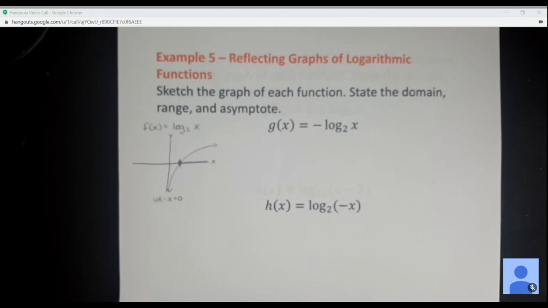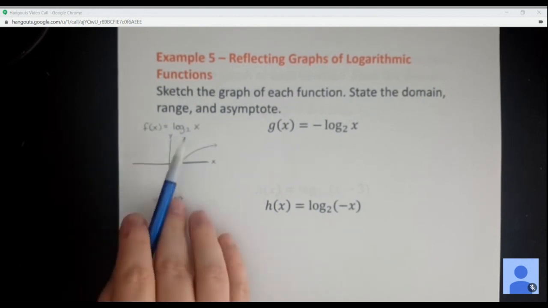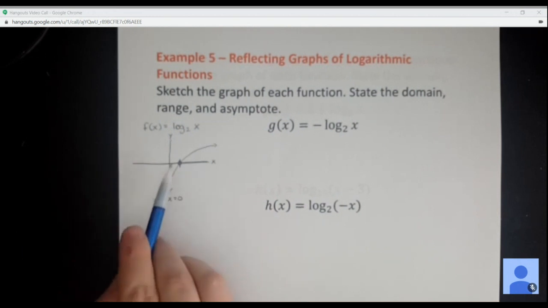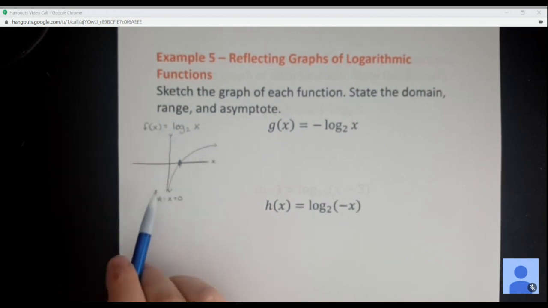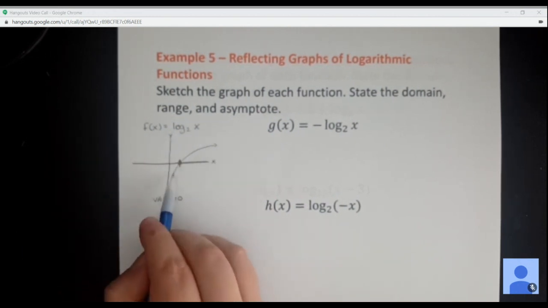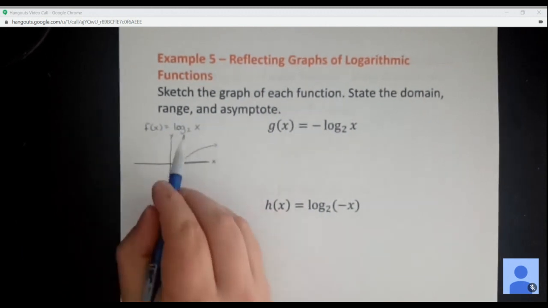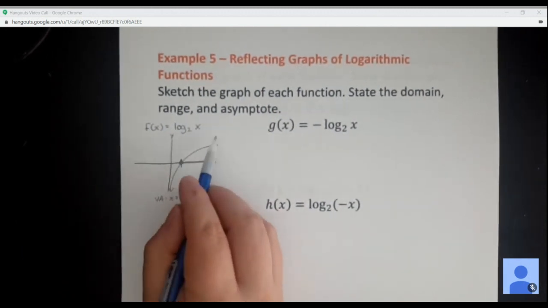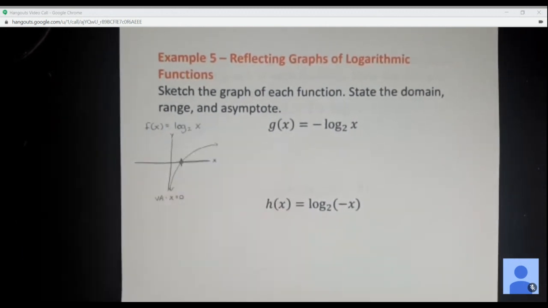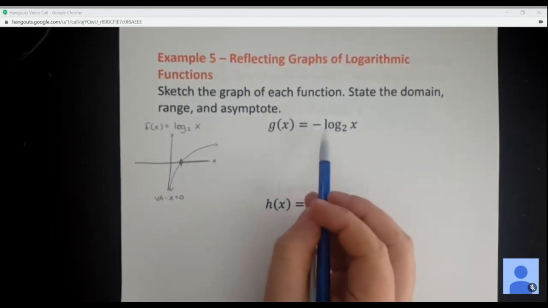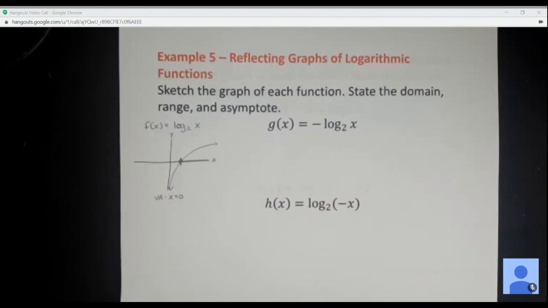Now, again, it really doesn't matter what that base is. That's still going to be the basic shape. You're still going to have your vertical asymptote. You're still going to go through the point 1, 0. The only difference this number right here makes is how steep or shallow this curve is, right? So the bigger that number, okay, the faster it's going to grow out this way. The smaller that number, the more it's going to go up as it goes out to the right. Okay, that's the only thing that's going to change there. So now let's look at this, right? So what's that negative going to do to our function?